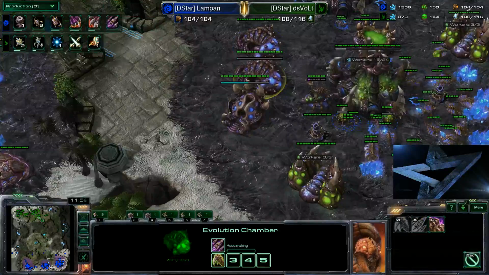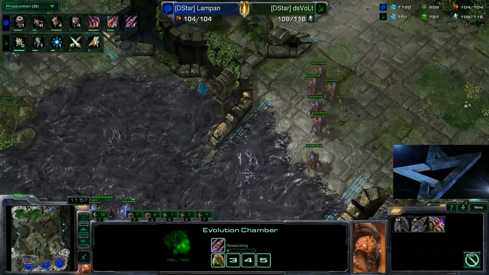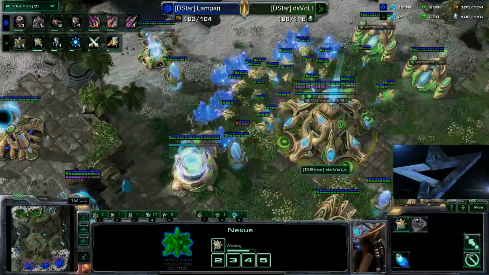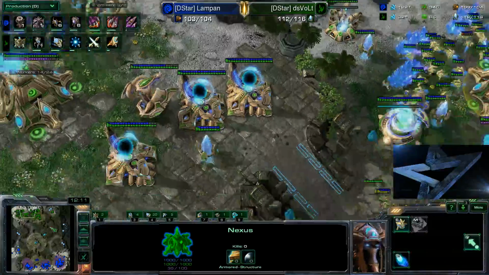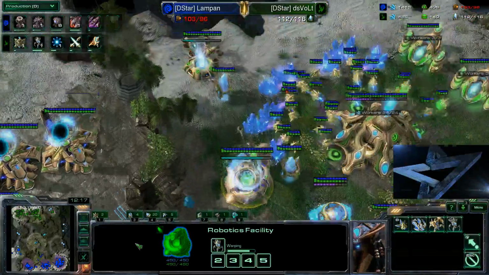I do believe he's trying to attempt at going for a timing over here, but Volt wisely getting up his Colossus stack and immediately going straight for Thermal Lance. And he needs to use some of that energy, some of that Chrono Boost, to increase the speed at which his Thermal Lance can actually come. And nope, he's just making more Colossi at the moment.